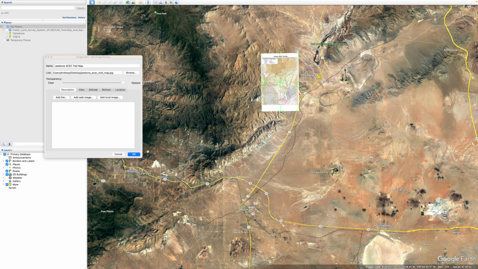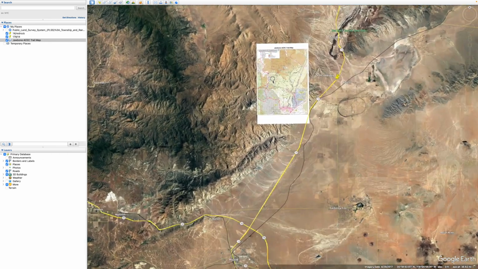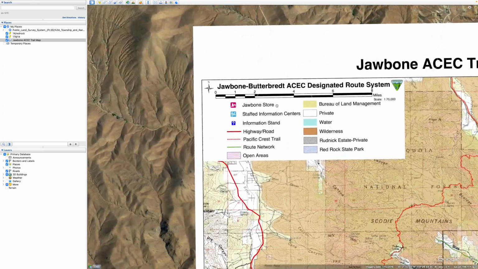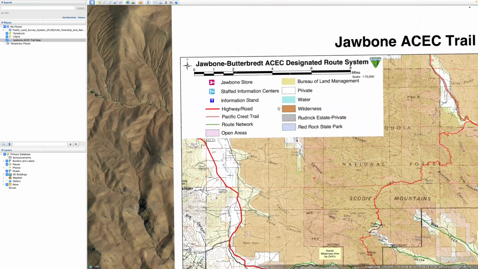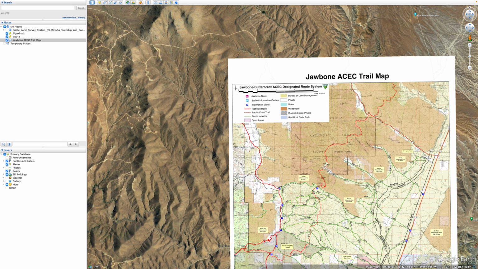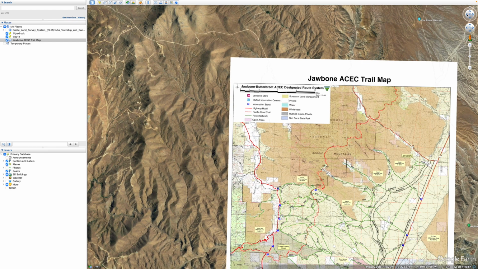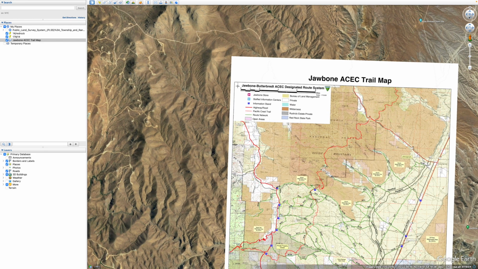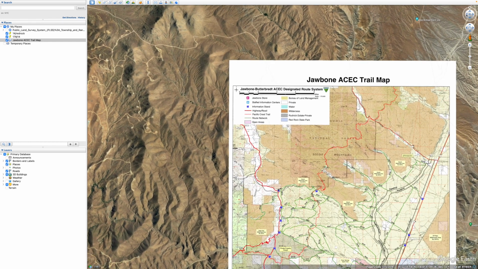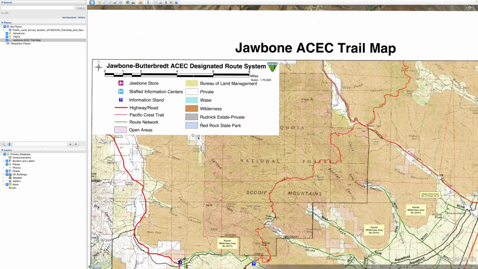So I'm going to hit OK. I haven't altered the map at all, stretched it one way or the other. It's equal. We're going to come up here. We've got this scale bar. What I am going to do is get north facing up. Let's go back a little bit. One more. All right, we're straight up and down now for the most part.